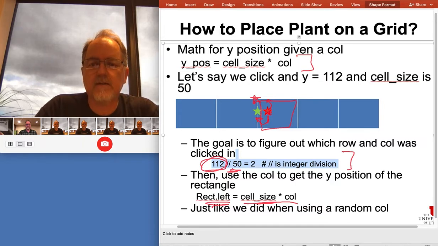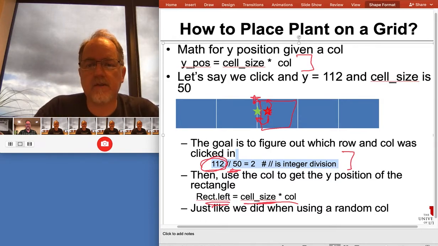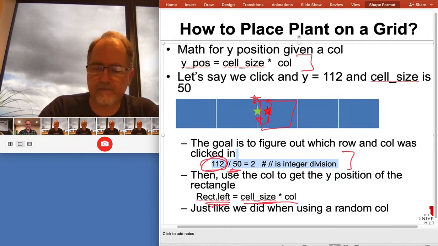You click on the screen, and you need to snap it into a grid. Okay, so certainly that's worth discussing on Piazza if you have questions, but kind of look at that. The math isn't anything too tricky, but you have to know why it's happening. And the why is that we're trying to figure out which space we're in, and then go forward from there to actually position it.